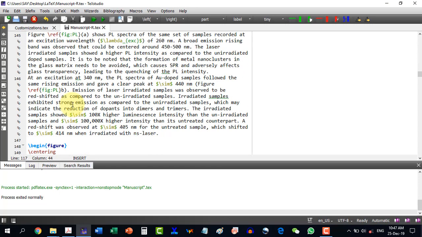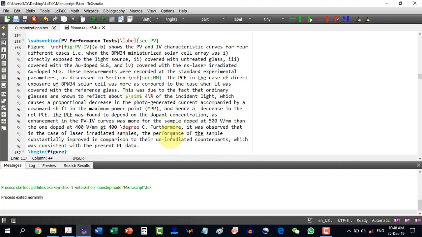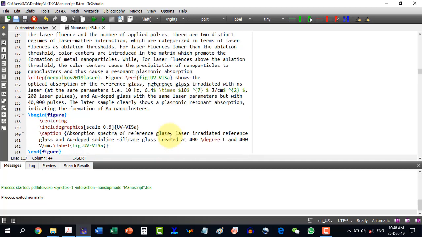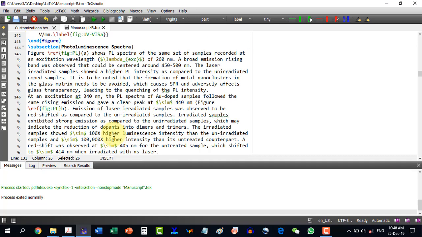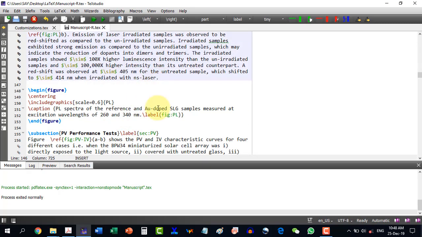And then I have done changes to the title, the authors, the affiliation, in the abstract I have done some changes. I have removed a reference, and I can include a reference as well. So let me include a reference here. Let's say, for example, this is a reference and I want to include it at this location. So I have done so many changes.